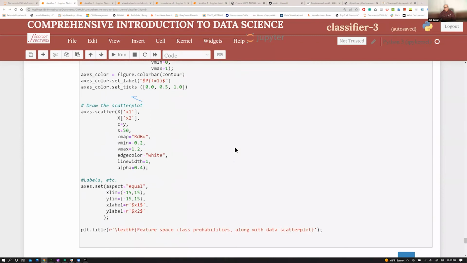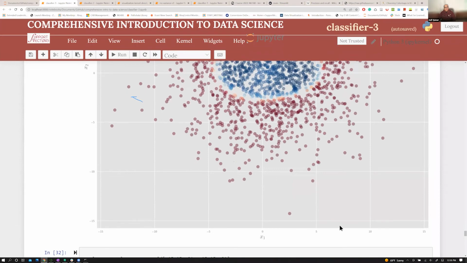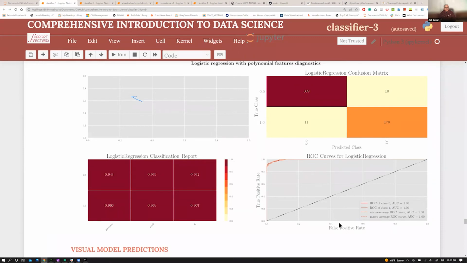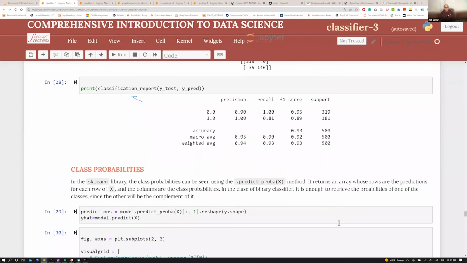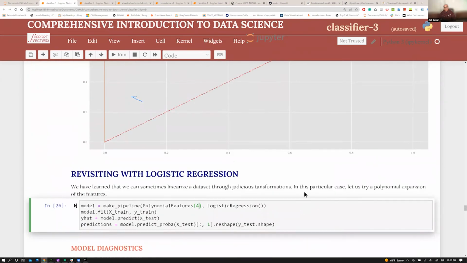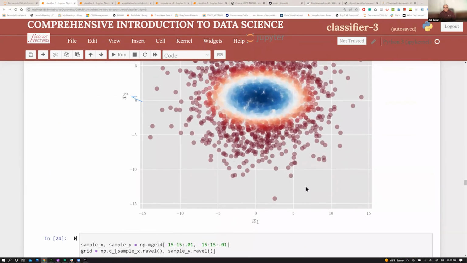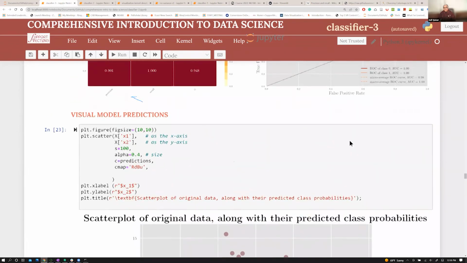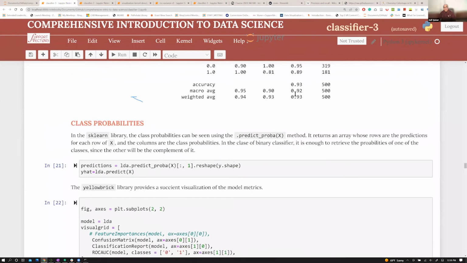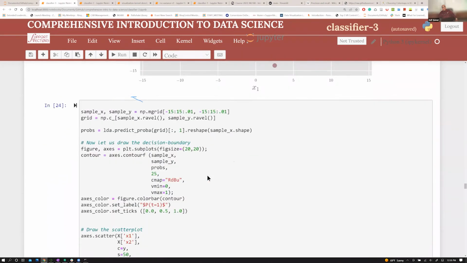And look at the prediction map. It's doing a very, very good job. What is the F1 score? I think it beats the other ones. Yeah, class probabilities. No, it's more or less the same, 93%. How much was it for the other ones? I forgot, 93%. What was quadratic's? 93, it's the same. So they pretty much compete and have very similar models.